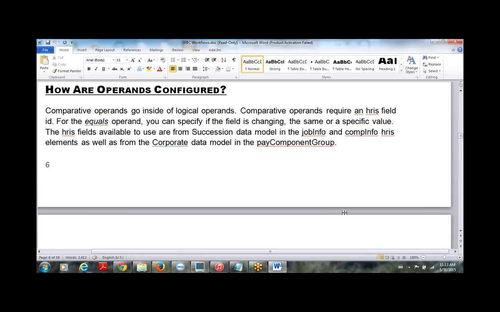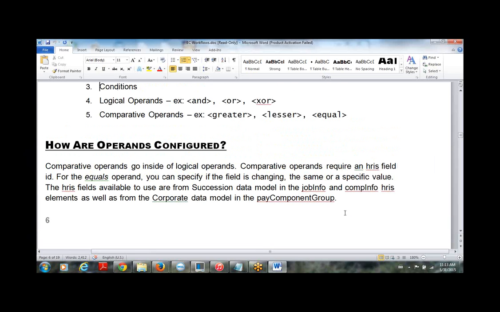And then the comparative operands, greater, lesser, and equal, I just mentioned that, go inside of the logical operand, and it requires a HRIS field ID.